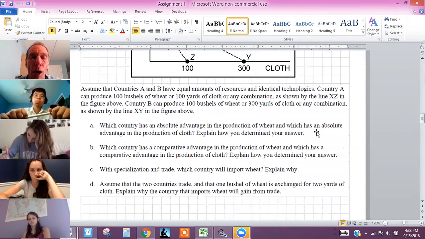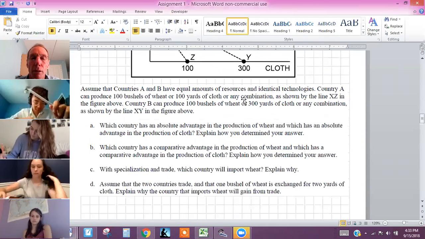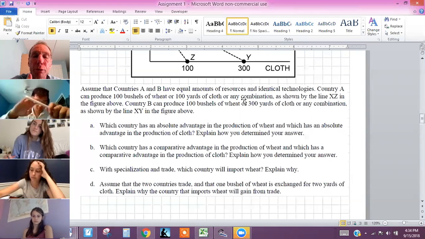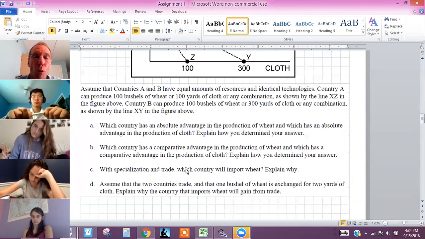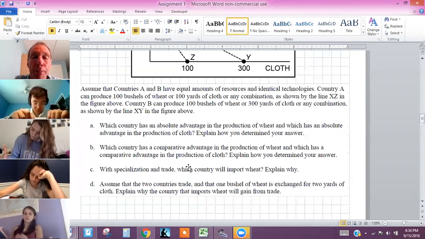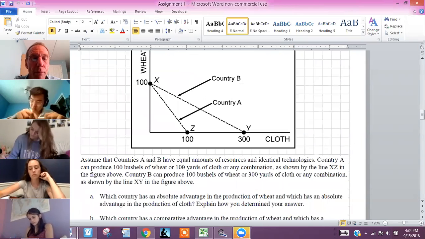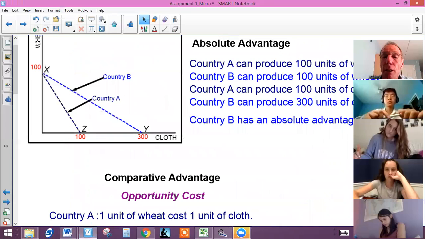What I'm going to do with this problem is, if you're not sure how to answer any of these questions when I'm done, we'll certainly go over them. I'm going to show you how to do what I call the complete analysis of a problem like this, because they don't necessarily have to ask you the four questions that they ask you. They could ask you different questions. So I want you to be prepared and fully understand this model, so whatever they ask you, you'll be able to answer, okay? I'm going to move you guys somewhere where you're out of the way.